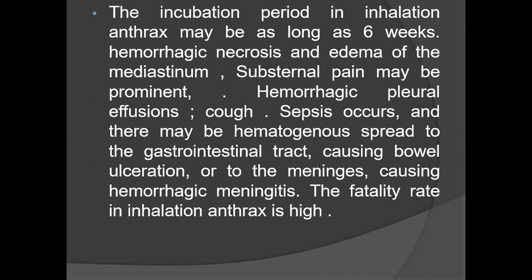The early clinical manifestations are associated with marked hemorrhagic necrosis and edema of the mediastinum. Substernal pain may be prominent. Hemorrhagic pleural effusions can develop, and cough. Sepsis occurs in these cases, and there may be hematogenous spread to the gastrointestinal tract, causing bowel ulceration, or to the meninges, causing hemorrhagic meningitis. The fatality rate in inhalation anthrax is high.